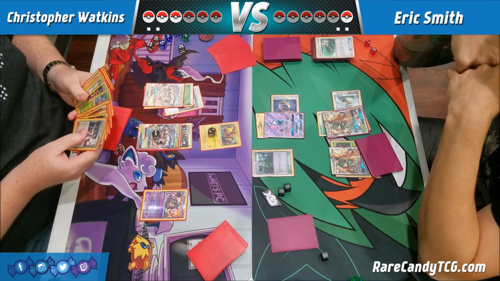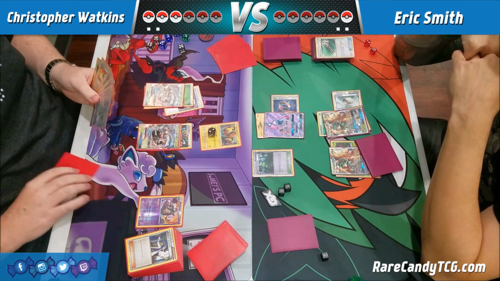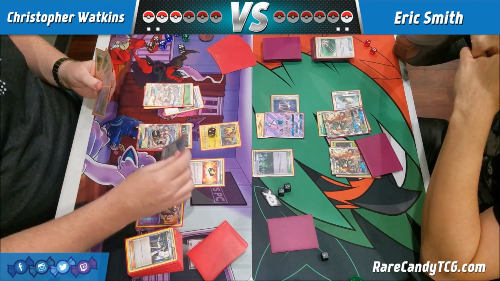Okay, looks like he's checking his discard. I'm not sure what he's looking for. Probably just checking what resources he's gone through at this point. And here, is that a Drampa GX in his hand? I can't really tell, but if so, that's actually interesting. That could potentially come into play.